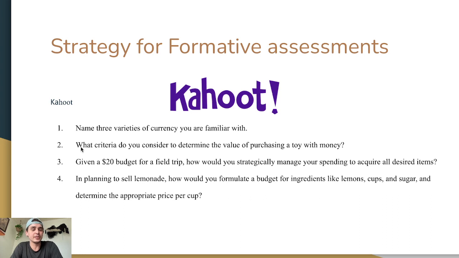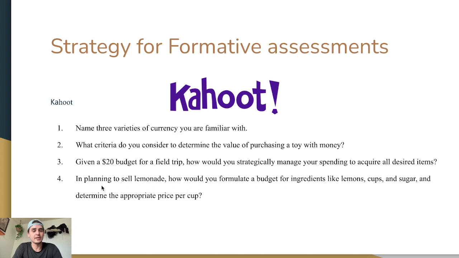The second one is, what criteria do you consider to be a value when purchasing a toy, candy, something with money? How do you determine whether that's worth it to you or not? The third one is, given a thought scenario, if you're given $20 for a field trip, how do you strategically manage your money to acquire the things that you want? Are you going to have to sacrifice? Are you going to have to determine, this costs $15, so I won't be able to buy this and that, so I'm going to have to sacrifice the $15?